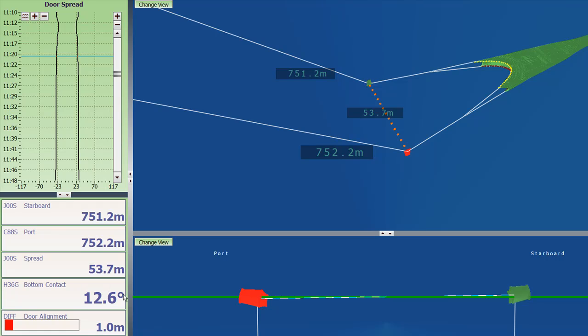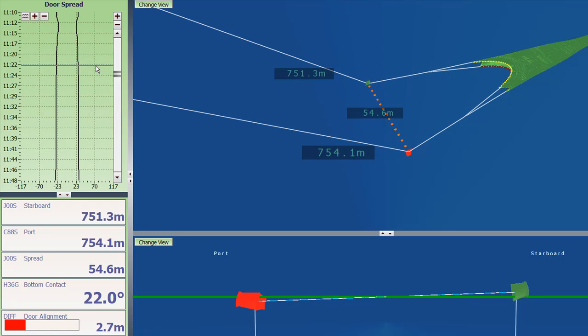Now this can be caused by various things. For example, the vessel could be going a little too fast into a current and lifting the trawl off bottom. However, if we keep watching here, there has been some adjustments made because the sensor starts to go more horizontal.